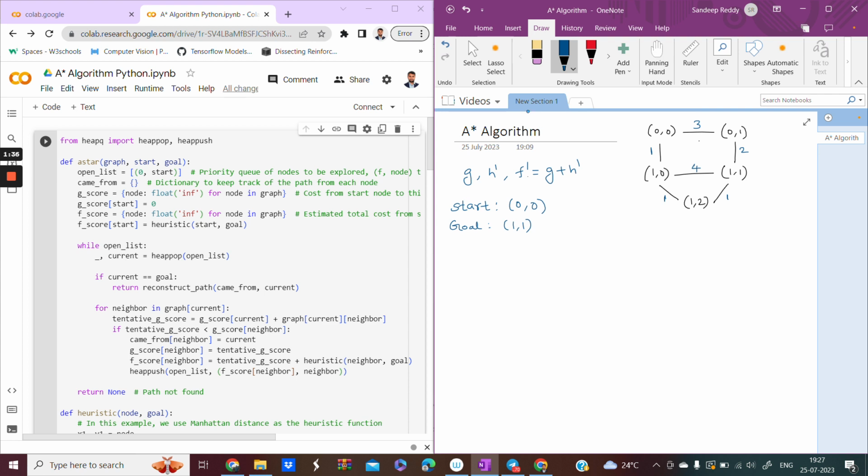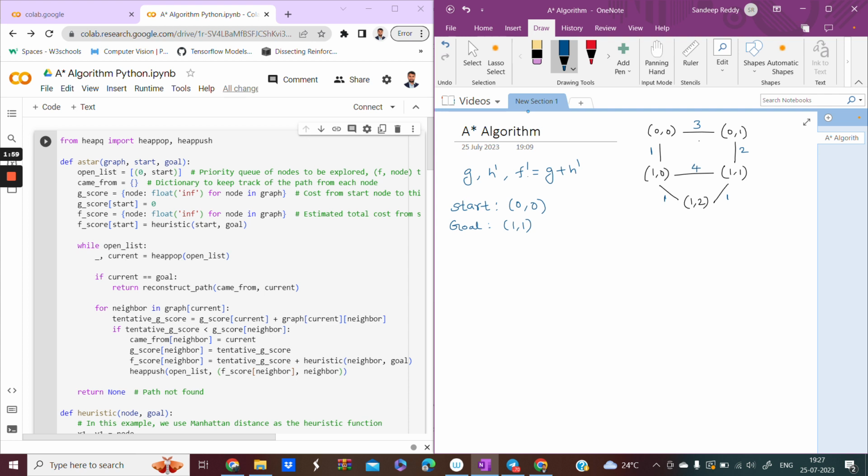The cost incurred here is 5. The cost incurred here is also 5. This route, 0, 0, 1, 0 and 1, 1, is 5. 0, 0, 0, 1 and 1, 1 is also 5. The cost incurred through the final route 0, 0, 1, 0, 1, 2 and 1, 1 is 3.